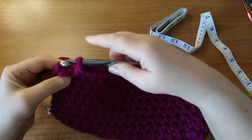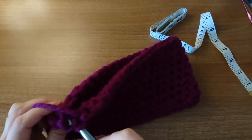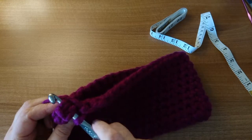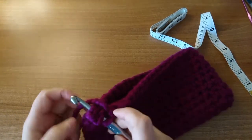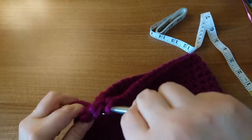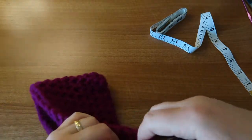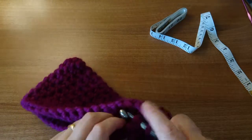We need to close this a little bit. So we're going to go into this stitch here, and we're going to go into the opposite side as well. Okay, so we're going to go into this stitch on this side and the opposite stitch on the other side, and we're just going to make a slip stitch. Okay, so that's going to take us right over.